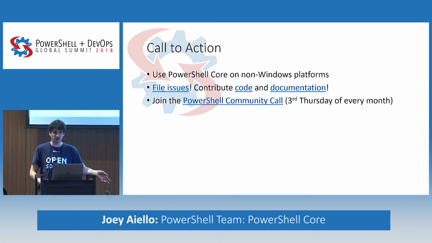Join the PowerShell Core community call. We do this the third Thursday of every month. Unfortunately, we do have to cancel it next week, and I need to send that out, due to the PowerShell Conference EU. But generally speaking, we do a call. It's an hour long, 9:30 Pacific time. The whole committee is usually on it. We take questions. We talk about stuff we've been working on the last few weeks. We have design discussions. It's a very two-way conversation.